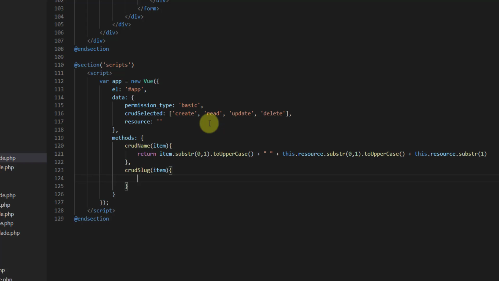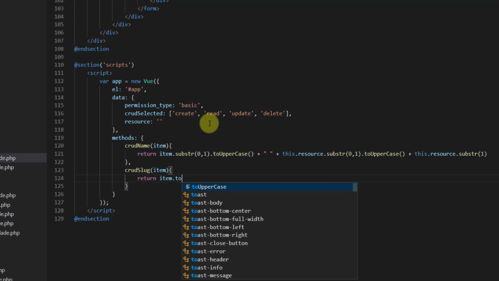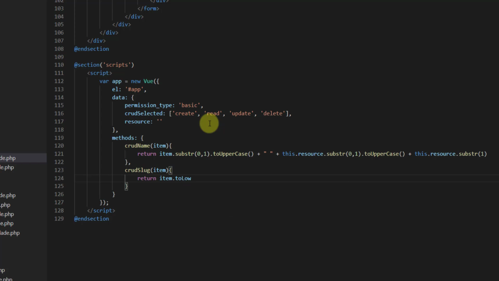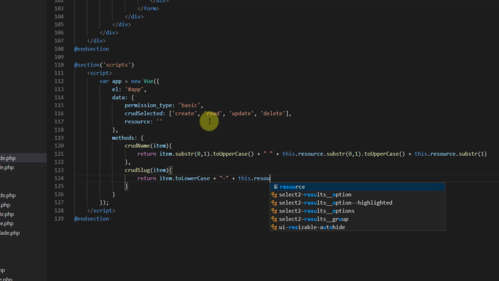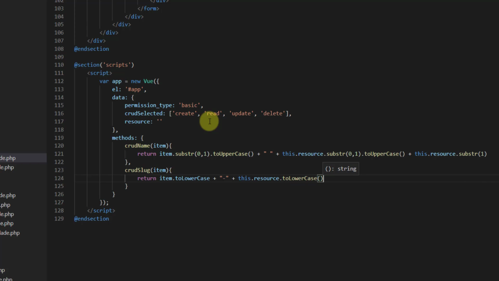For the slug, what we want to return is item dot toLowerCase, because we want to change all the alphabet to lowercase. We concatenate it with a dash, and after the dash I want to say this dot resource dot also toLowerCase.